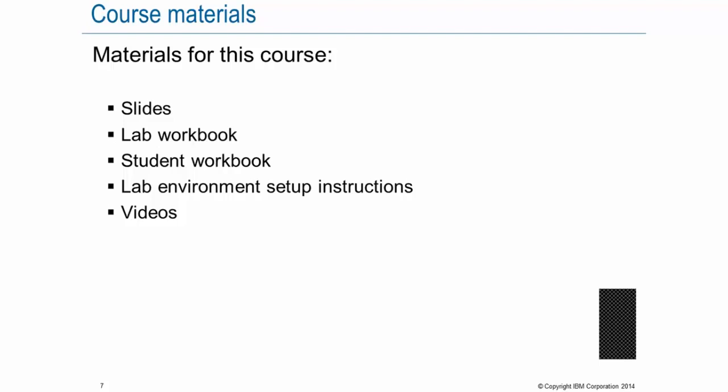Okay, so you can go to a cloud provider like Cloud One if you want. You could come to us if you have a SoftLayer account, and set up the lab environment for the class with the setup instructions. Now, the student workbook and the lab workbook, we provide PDFs. Those could be run as soft copy in a class, or you can get them printed by the printer.